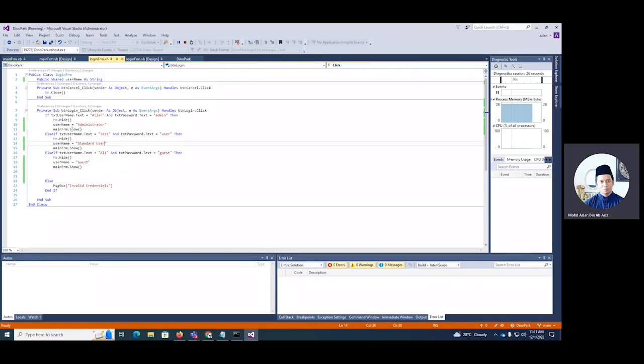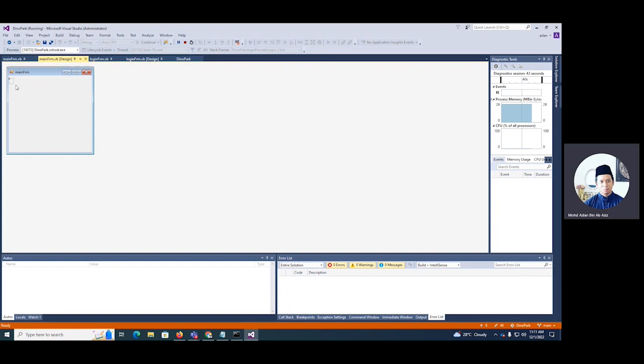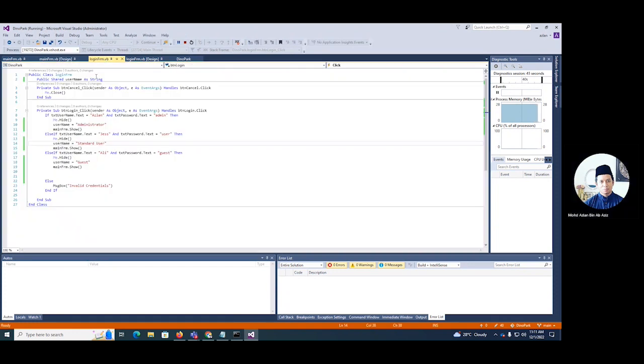Here I have some code that I used to show whether the user is admin, user, or guest. So this is my main form, and it will show me the status of the user that wants to log in.